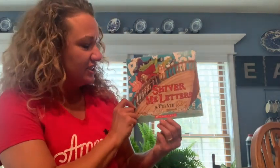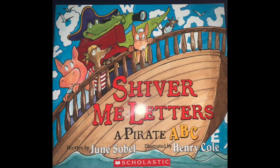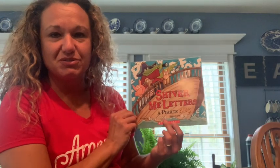Okay, I'm going to read to you another ABC book because I don't have any X books at home. I'm not even sure I have any X books at school. But I'm going to read to you an ABC book that I have here, and it's called Shiver Me Letters. It's a pirate ABC book. The author is June Sobel. She is the person who writes the words, and the illustrator is Henry Cole. He's the one that draws all these really cute pictures. Shiver Me Letters.